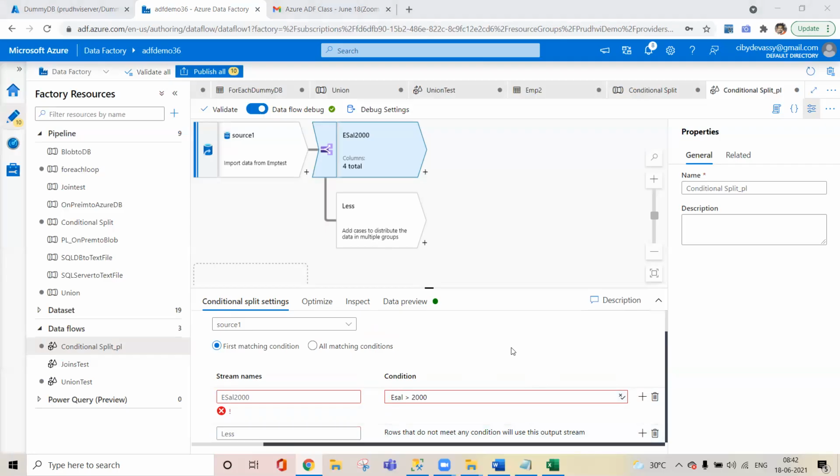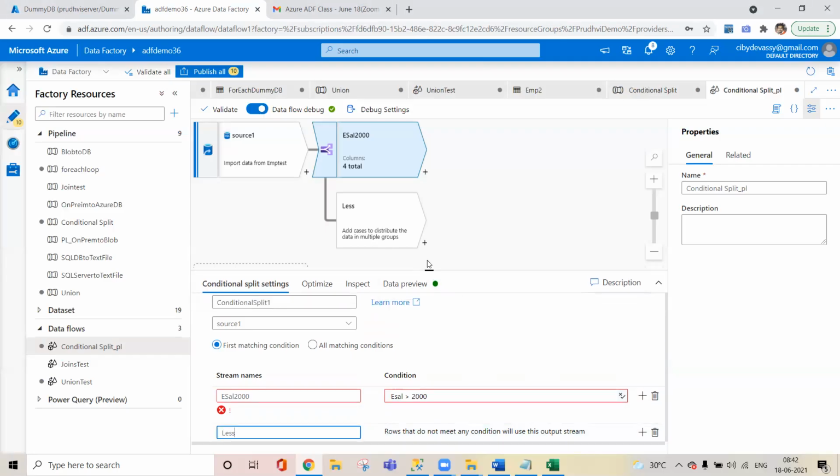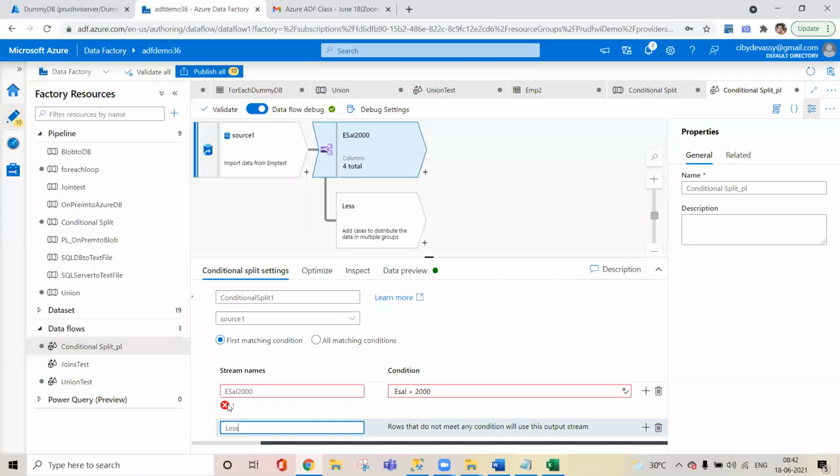Can you mouse over on the red button? What is the error? One minute.